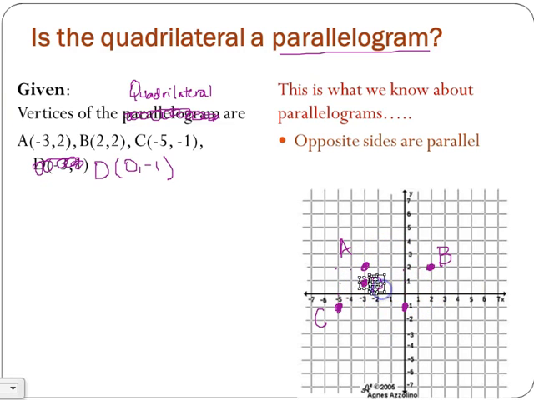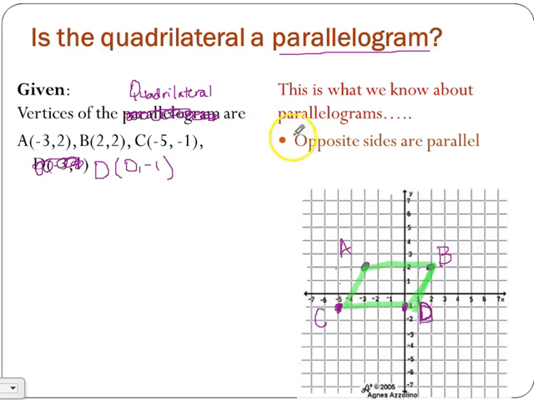Okay, so there is a mistake there. I changed the coordinate of point D because that was not right. That was not looking like what it was supposed to be when I plotted it. So I changed the coordinate of point D to be 0, -1. So looking at these vertices, if we were to connect these, would it be a parallelogram? And how would we be able to prove for sure it was?